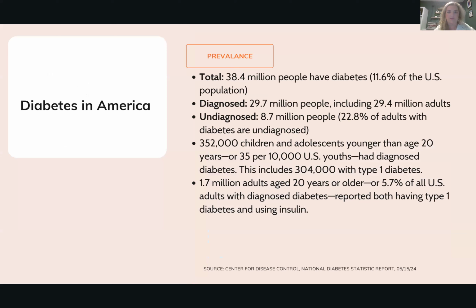Okay, so let's talk about a brief overview of the prevalence. Over 30 million people in America have diabetes. The diagnosed number is 29.7 million. That's why you'll hear me say diagnosed. There are about 8.7 million that are undiagnosed. So what they're really looking at there is people with pre-diabetes, who maybe just have not been diagnosed yet, but we know they're already at a very high risk, kind of on the borderline level.